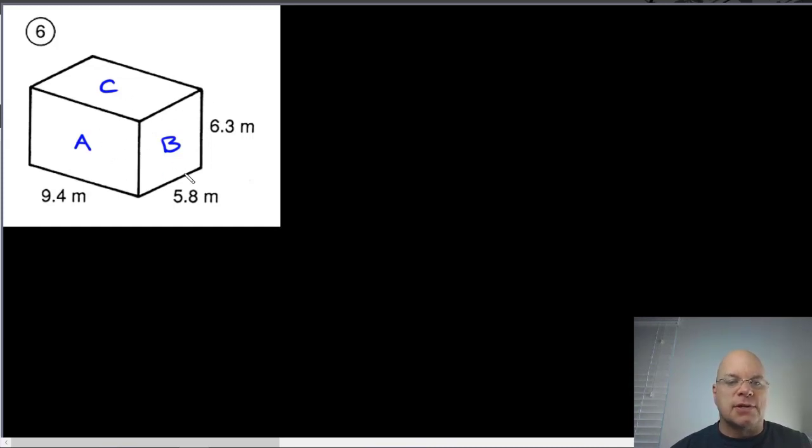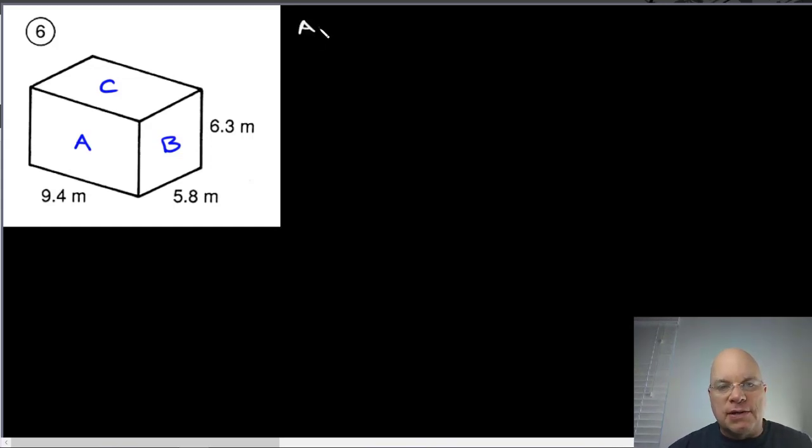Sometimes you'll have even less than that, because maybe this is a square, maybe the whole thing's a cube. You may have more than 3 pairs of congruent figures. Just depends on the... But this is the worst case scenario, which is not too bad. We'll find the area of each individual face.